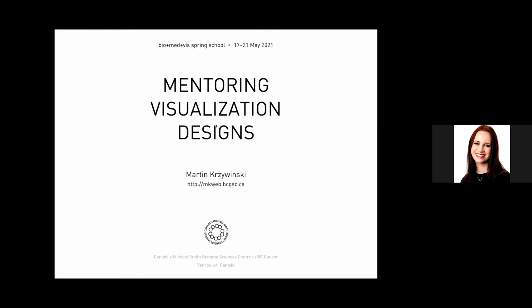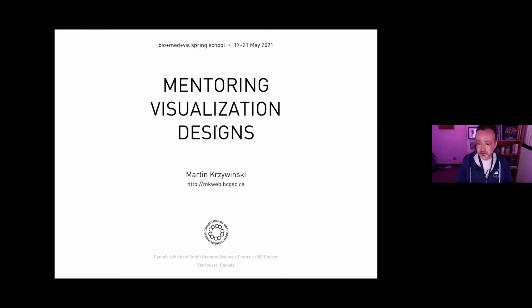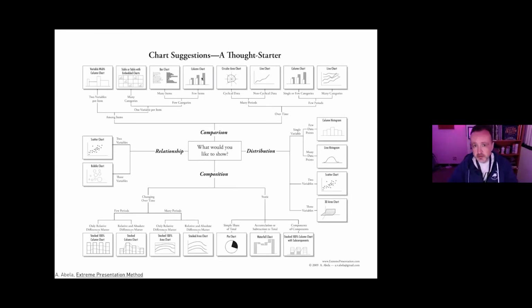Okay, excellent. So my goal is to speak about design in a slightly different way than perhaps what others will speak about. Instead of focusing on the kinds of encodings that you might choose for your data, which are, of course, an incredibly important part of the whole idea of data visualization, I would like to talk about how to connect those encodings on a piece of paper, on a screen, on a poster, because often it isn't necessarily that people choose the encodings incorrectly, although that happens. It's the way that they communicate the information as a whole and that they have the information flow on the design, on the figure, that can create problems.